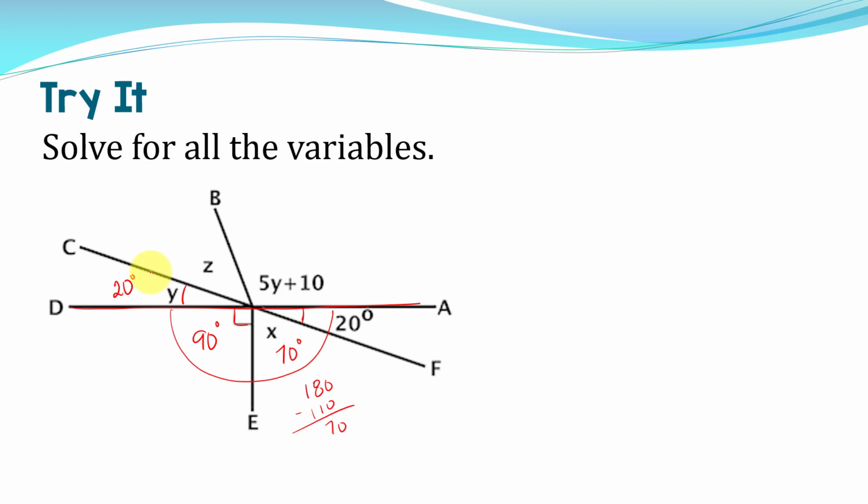Here, this is kind of interesting. If this is y, in the same problem, if that's also y, that would have to also be 20 degrees. So that's leaving this to be 110 degrees. And then if that's 110 and this is 20, then this z must be 180, because this is the other half of the linear pair, 180 minus 110 and 20, so that's minus 130. And that gets me 50 degrees for this one.